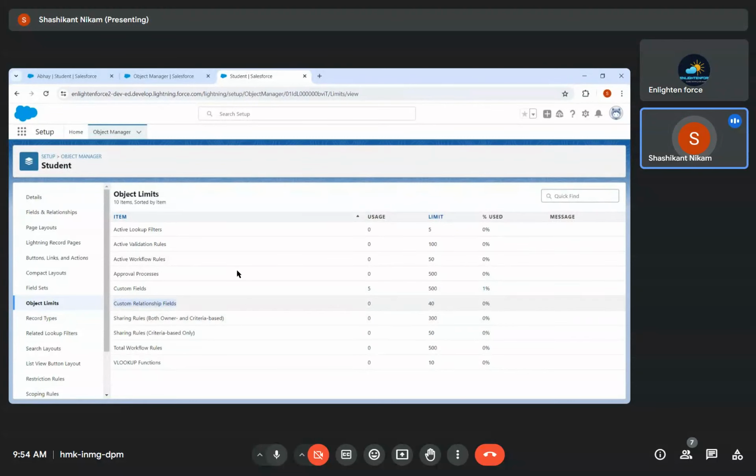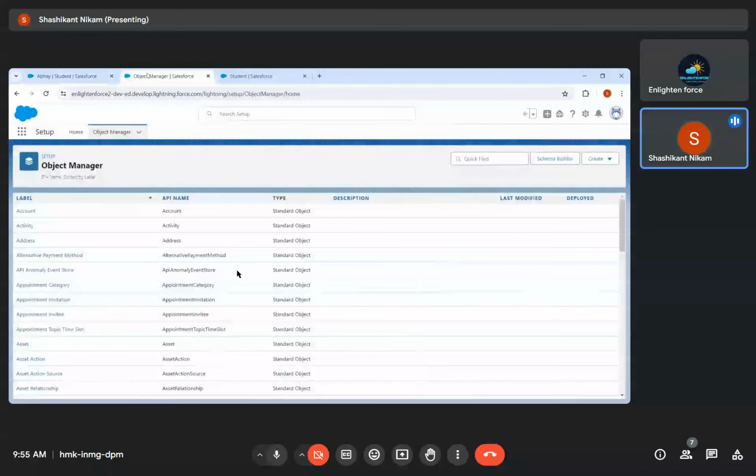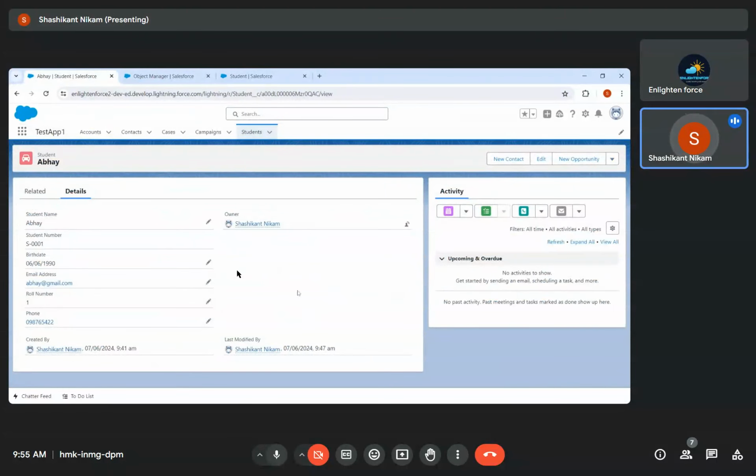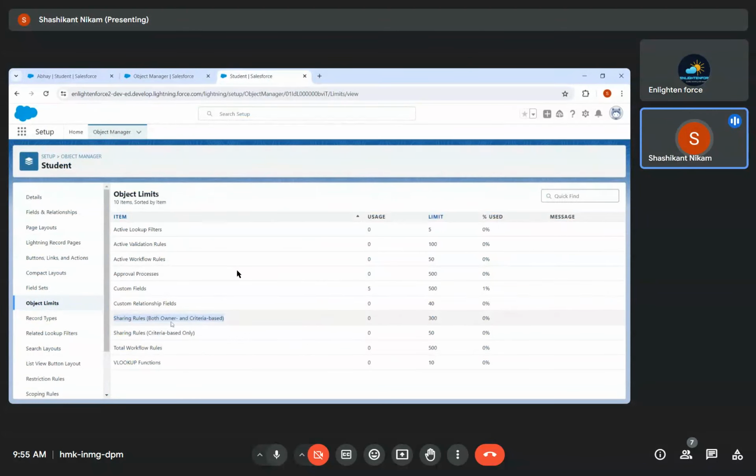So for the relationships and the rules, there are different types of sharing rules with which you can share a record with other persons or other teams. For that we basically create a rule, and using that rule, information is shared between a manager or a salesperson or someone else. This information is logged under these.